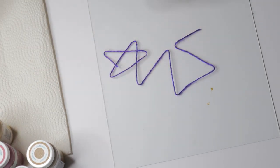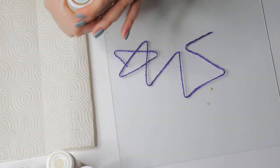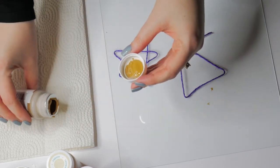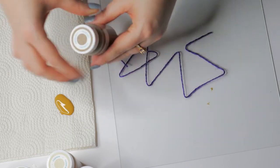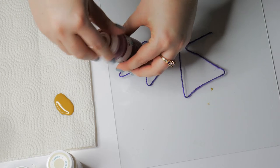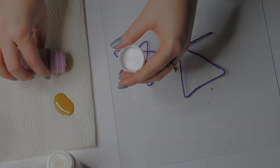So I am choosing 4 chalk paint colors to paint my string, but I mean, you can paint anything you want. I've seen people pour the paint into a little bowl and dip the string in that way, and it does work. However, sometimes you can get blotches of paint on your project, and then it just looks like a mess a little bit. So I find that just painting it with the paintbrush first and then putting it on the glass, it just makes it a little bit neater.